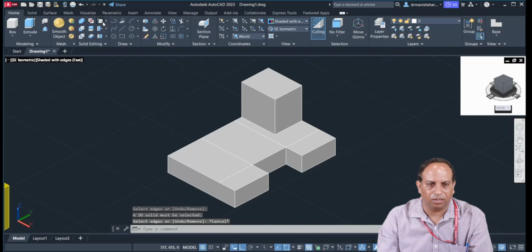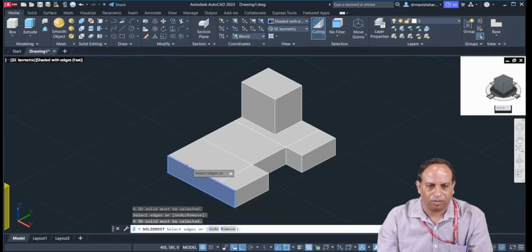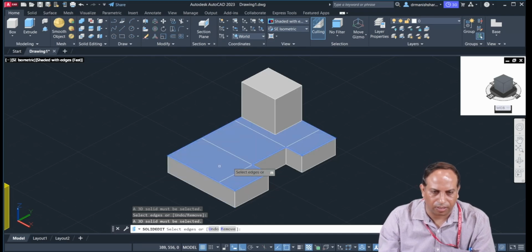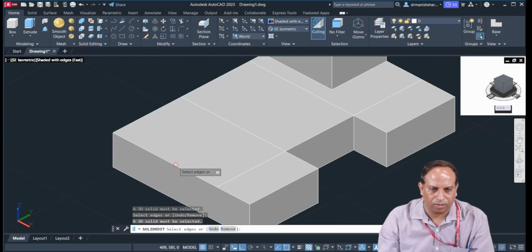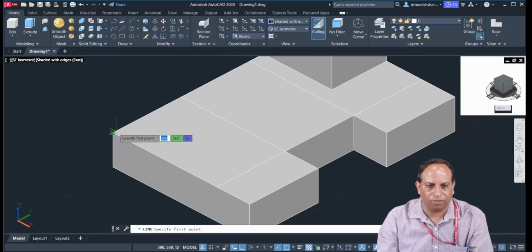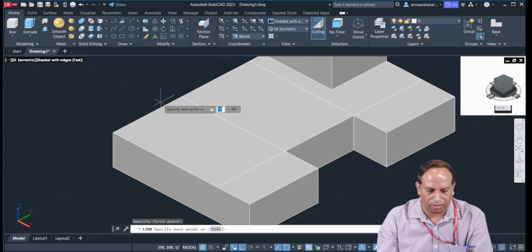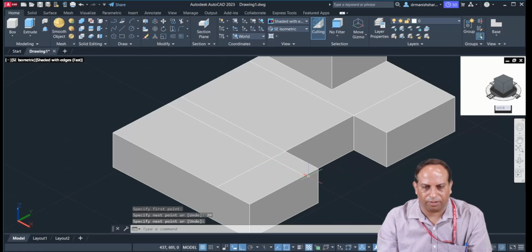You go to here, I think it's not getting selected. Issue is there, I think. Leave it. You can do one thing. From here to here, you mark the point. Okay, you can move how much? 20 mm. Then you can come here. That's all. Straight line you can draw it.